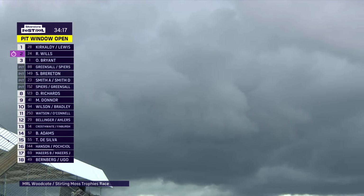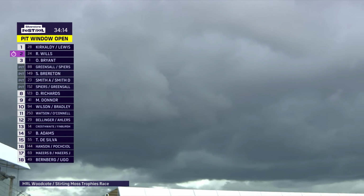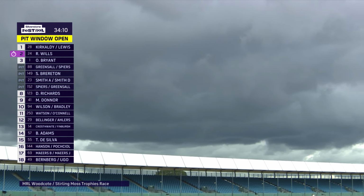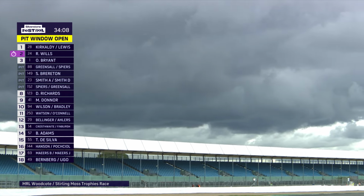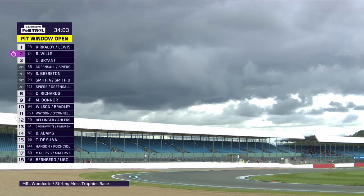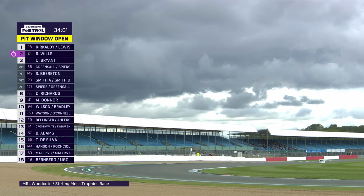So now obviously Greensill and Spears will have to stop next to each other, otherwise somebody's going to be doing a lot of running down the pit lane. Grey skies, I've had. Ignore those, they'll go away. They'll blow by, because they're not coming from the normal direction of rain travel here at Silverstone.